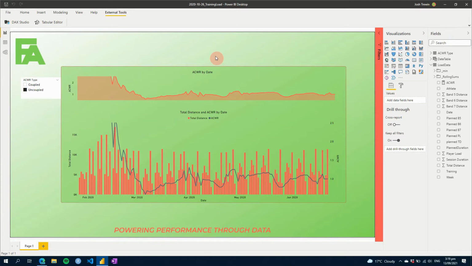So if we go back to Power BI, what we've used before is obviously the acute chronic workload, and this is, I guess, the more recent version of training load monitoring that's been used, and it's very similar, more so helping to try and identify overtraining. So what we're going to do is make a few little changes to what we have here in our ACWR calculation, and that's going to give us our training monotony, and then we're going to use that to find our strain. So let's get started straight away.